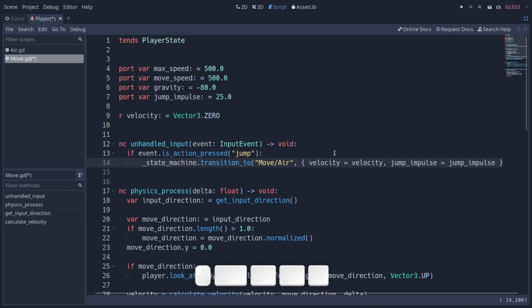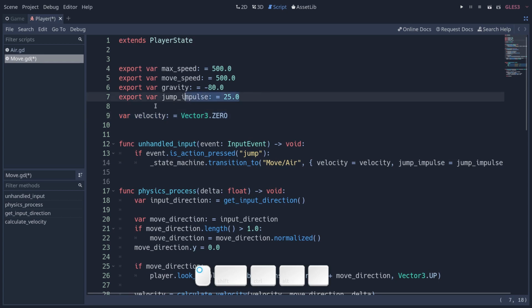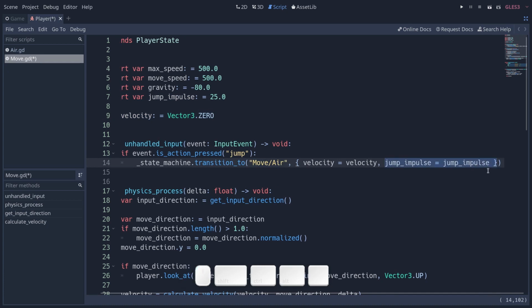The idea behind that dictionary is that, well, if you are coming from different states, maybe not a move state, you might want to pass a different jump impulse and velocity. Say you fall on a bumper. The bumper is going to make you transition to that move/air state, and maybe the jump impulse will be much higher than the one that you have.